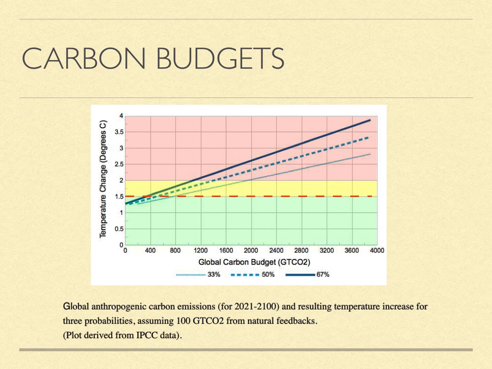So if we want a 2/3 chance of winning, 67% confidence, we follow this solid blue line, and we see that we have only about 300 gigatons of carbon dioxide emissions left within which to come down to net zero in order to limit the temperature change to 1.5 C or lower. To put that in perspective, the global output of greenhouse gas is about 50 gigatons carbon dioxide equivalent.